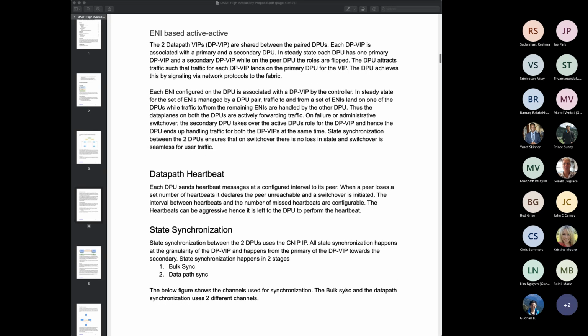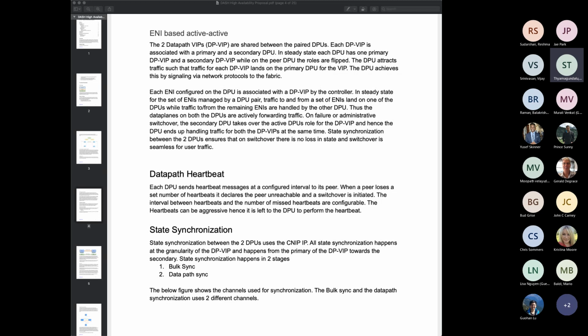Hey, Sanjay, I have a question. So this data plane VIPs, right? Theoretically, each DPU can obviously handle multiple ENIs, and these ENIs can be replicated across different sets of DPU pairs, right? So if we have these DPU pairs, do you expect that each DPU has multiple of these VIPs, or will it just pair with one other DPU and provide HA for the ENIs? Yeah, I think currently for each pair, there will be two VIPs is what we expect. Yeah, if we have to shard the ENIs across DPUs, then we need multiple of those VIPs, right?